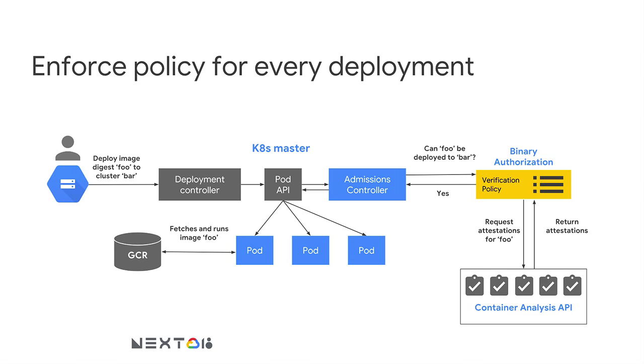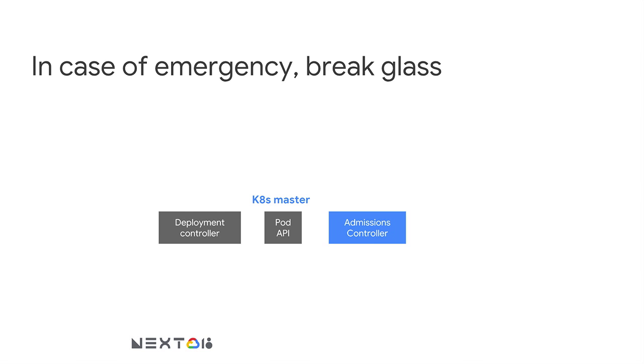But we understand that production emergencies do happen. What if your things are on fire, so you want to push a non-conformant change? We allow that. It's called break glass. So again, the deployer comes along and says, production is on fire, I have this quick fix here. Let me just push it through.